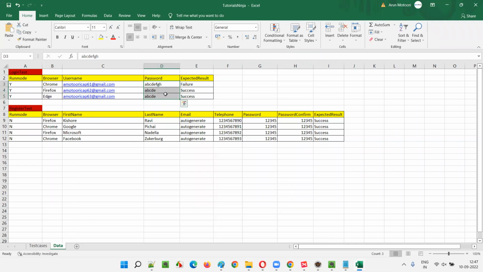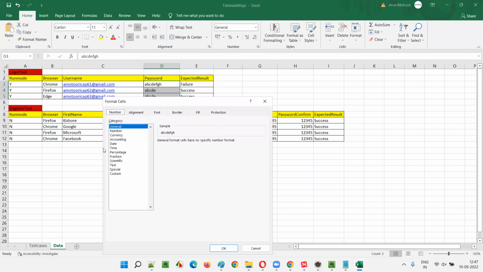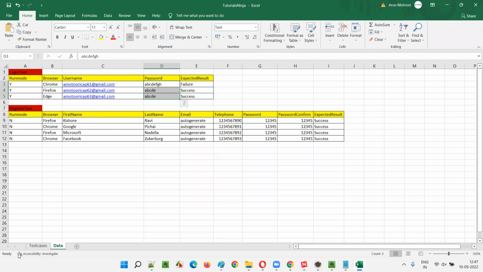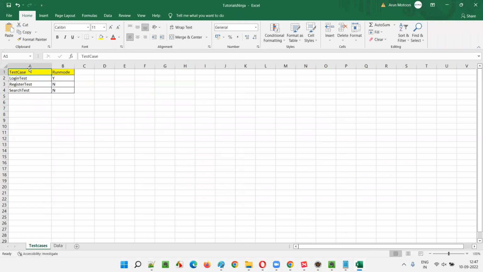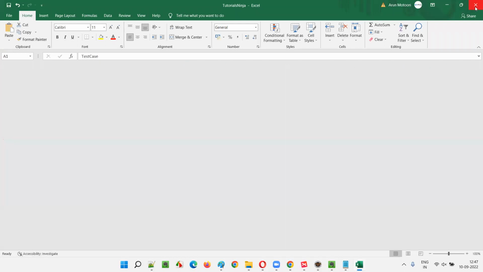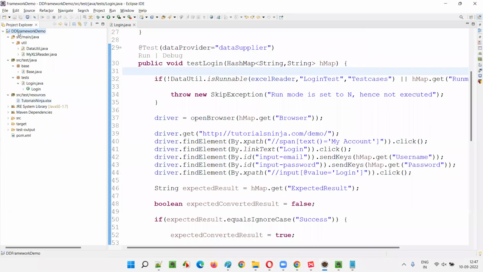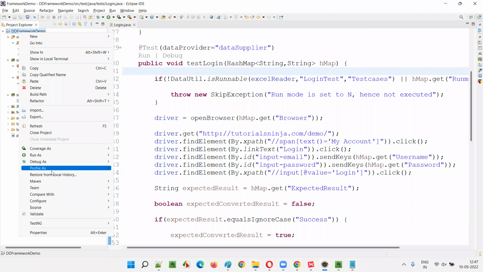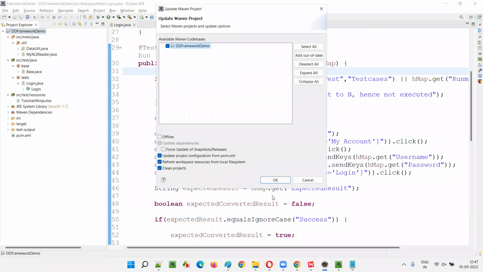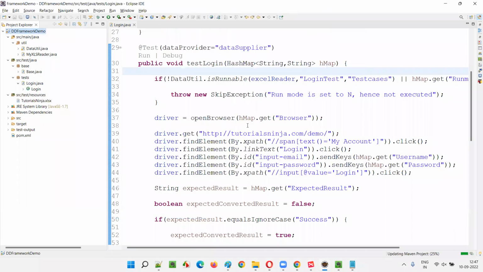Left align the data and save this. Right click, format cells and make it as text, guys. Say okay. Sometimes we have to format it. Now save this and let's try this again. I'll update the project once again. Maven, update project.